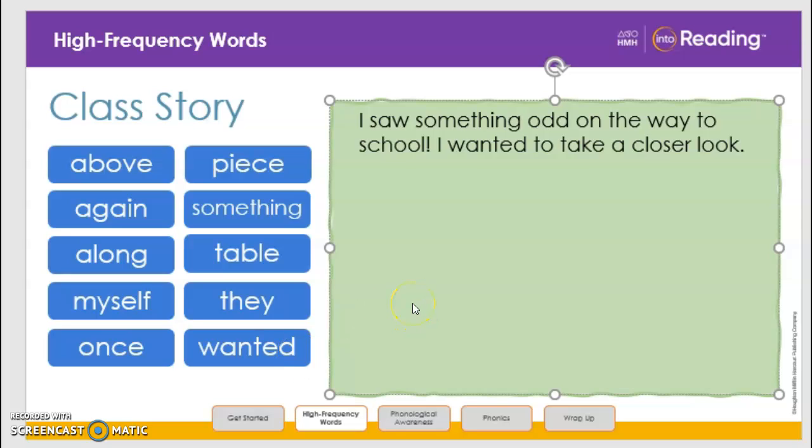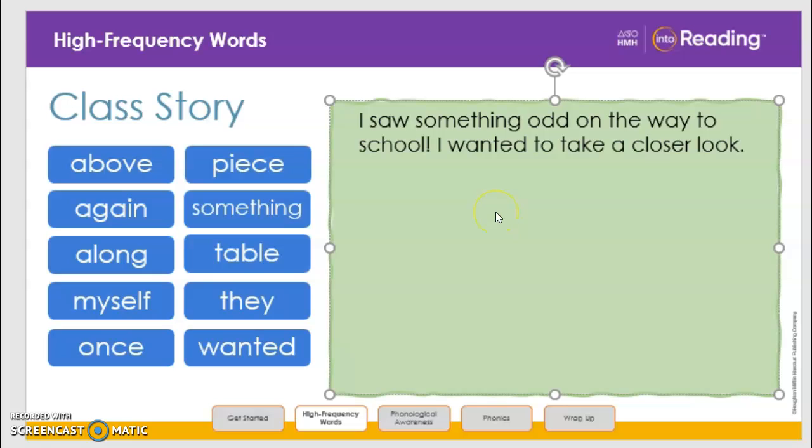So today's activity with our high frequency words, because we're not together in person, is a little bit different, and it is so fun. So I know you'll be excited, but you are going to write a story using these high frequency words, and I have got you started. So let's use our imagination and we can do this together.